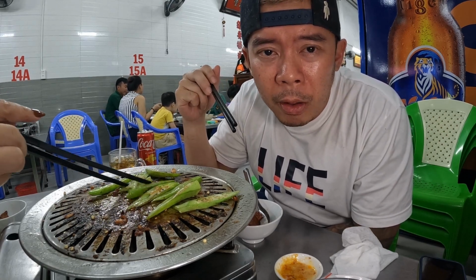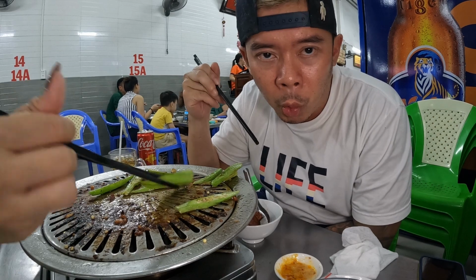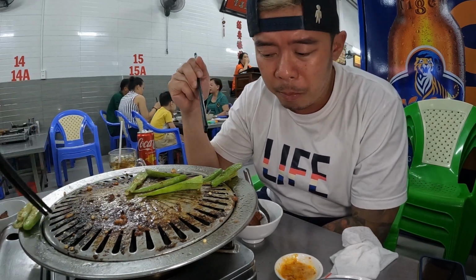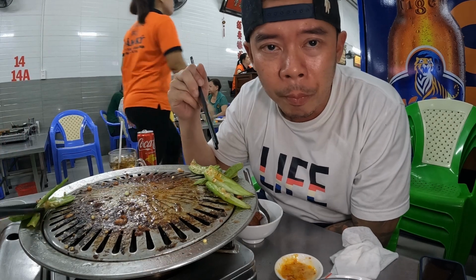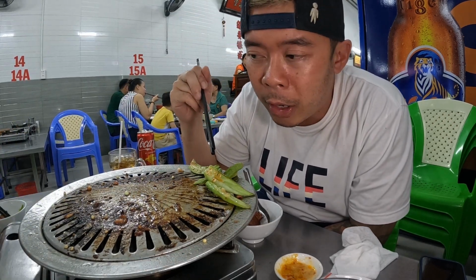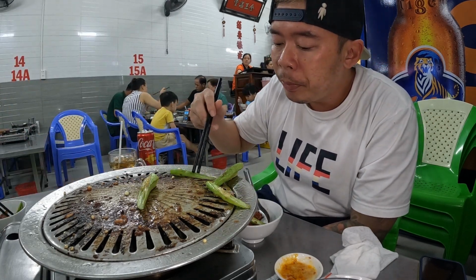I've come to realize that a lot of things that I didn't eat back home, I'm starting to really like now that I'm in Vietnam. For example, the bean curd is one, and okra is another. I was never really a big fan of okra, but the way it's done over here, if you grill it properly, it tastes really good. So yeah. Get it.